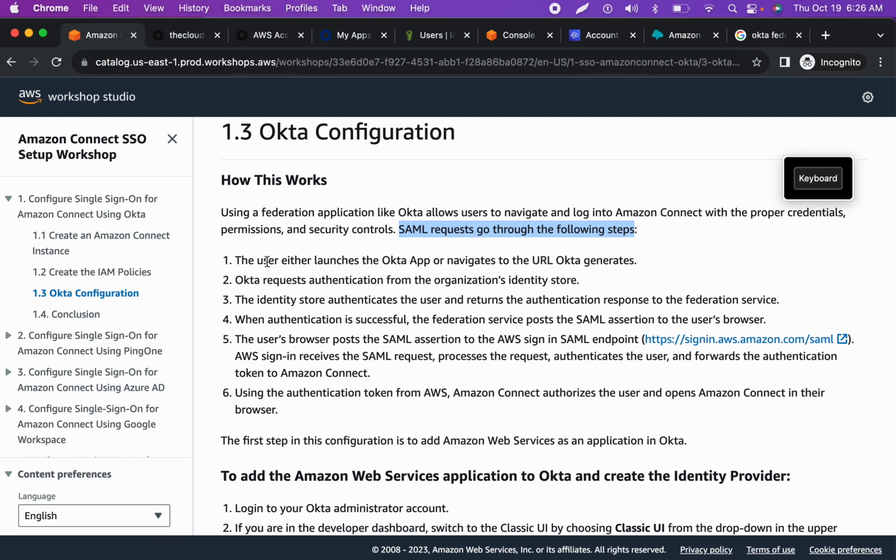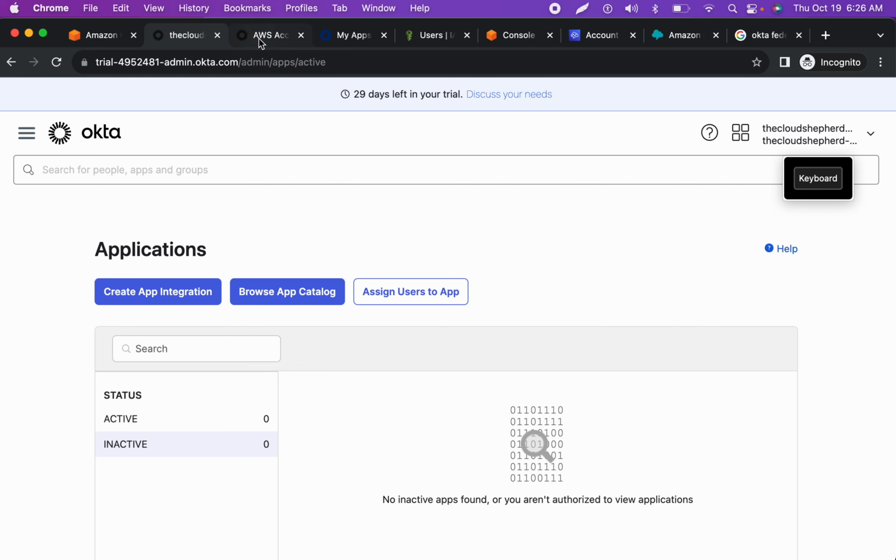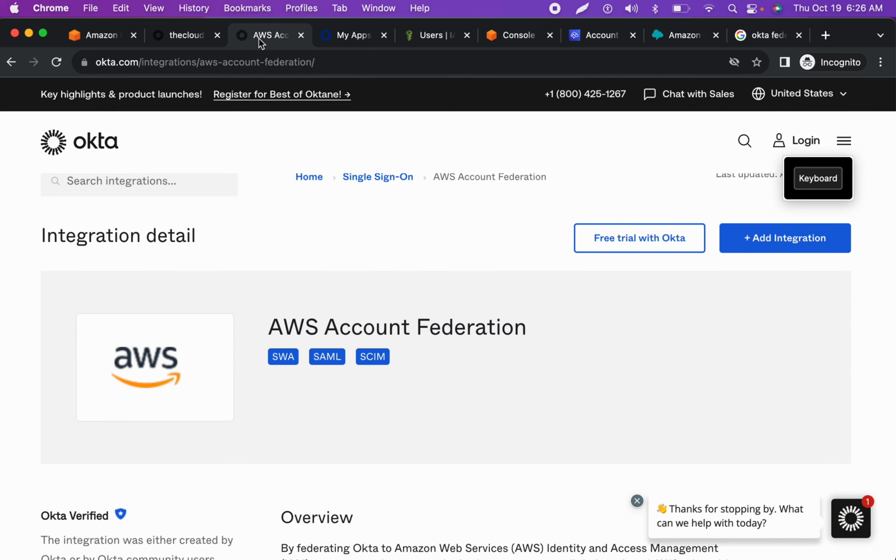So these are the steps. The user launches Okta. Okta gives them an endpoint or a URL to hit, and the user through the Okta interface is performing all those functions as I said before.